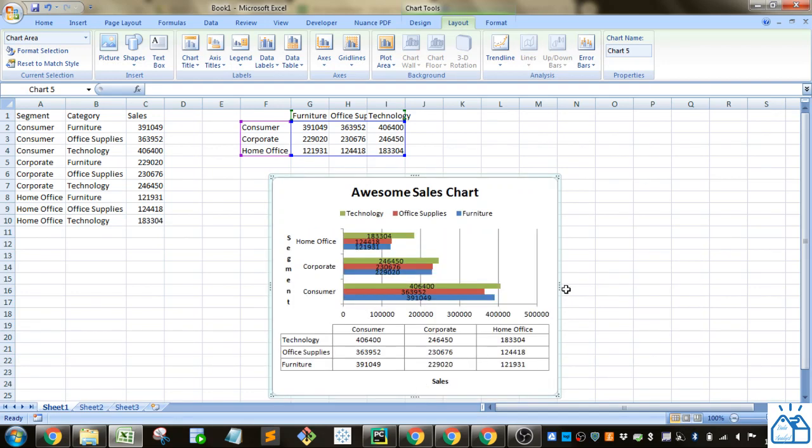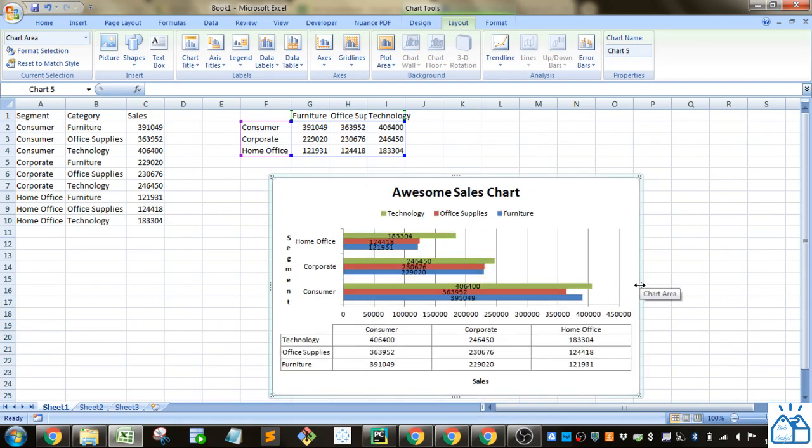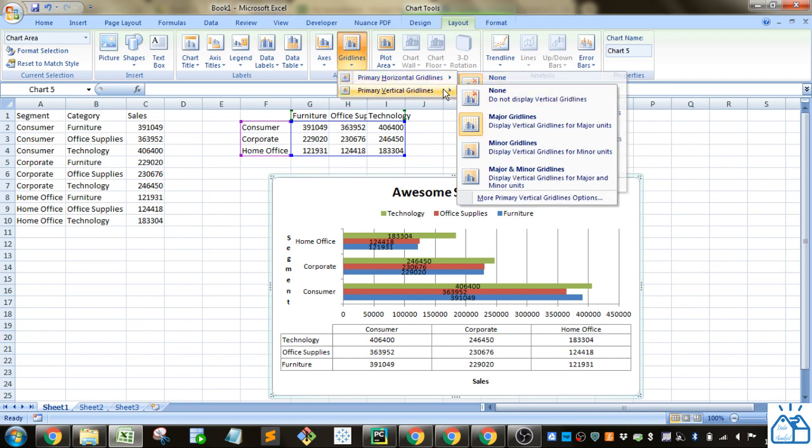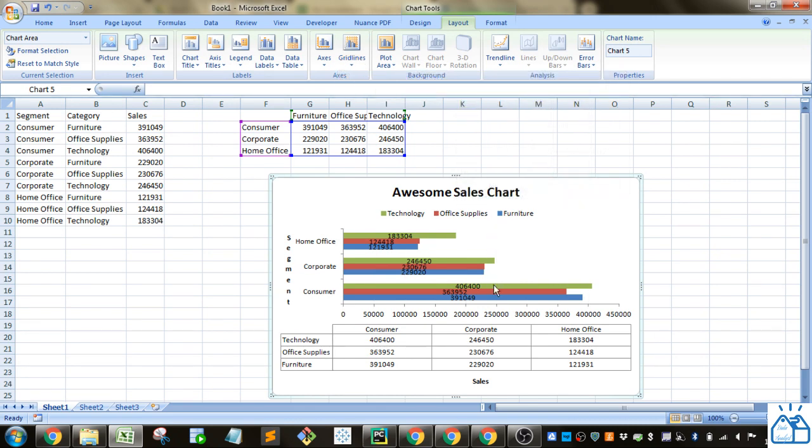If we resize this, it'll look a little better. There we go. So if you want to get rid of the data labels and just show the table, which people can reference, that's also an option. If you don't like these grid lines, you can turn those off. That would be the vertical grid lines here, go none. You can also change the plot area, etc. So those are kind of your options.